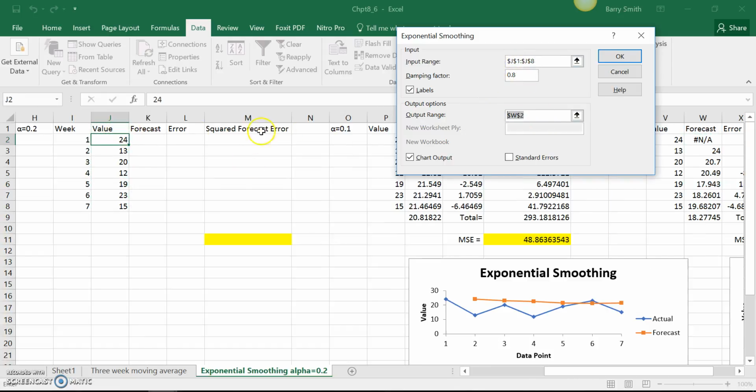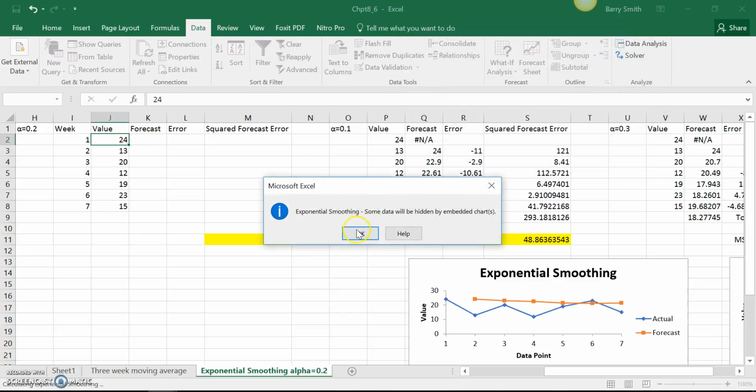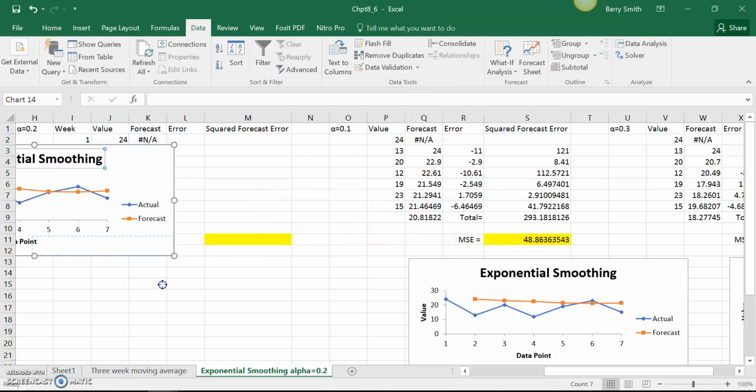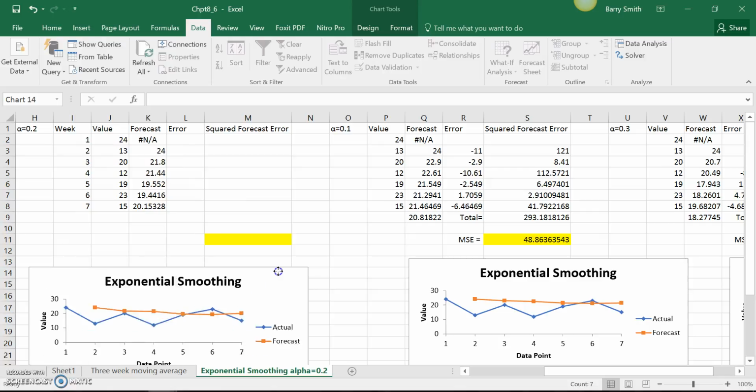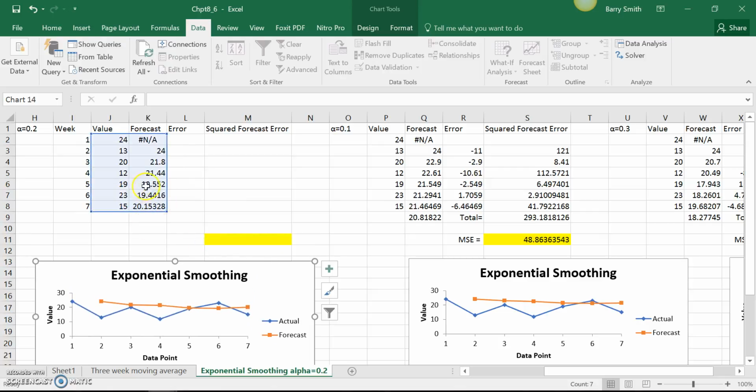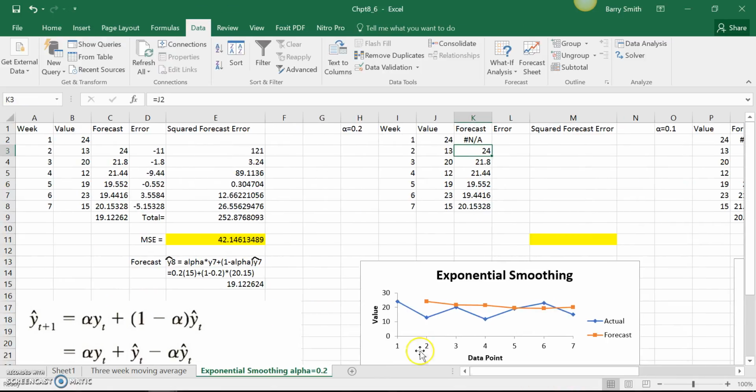So then the output range is going to start right there. We want the chart, and it's also going to give us a nice picture. And as it said, it hides it, and so now we can put that down here. And if we notice, we get the same values as we did over here, but it just gave it to us like boom. We didn't have to worry about anything. We didn't have to remember equations or anything like that. Now the cool thing is it still puts those equations up here. So if we didn't understand what the equation was, it would tell us.